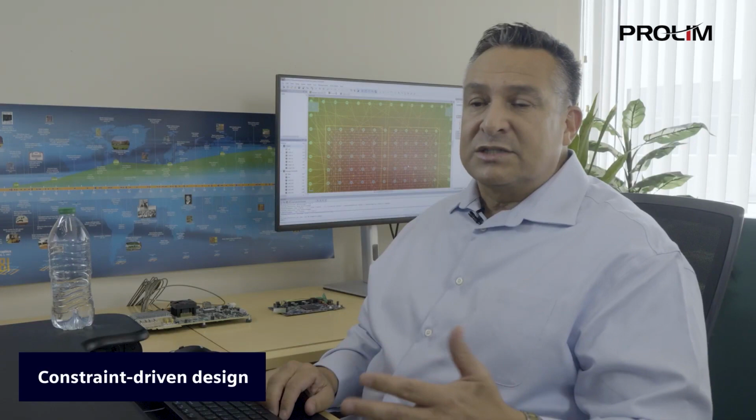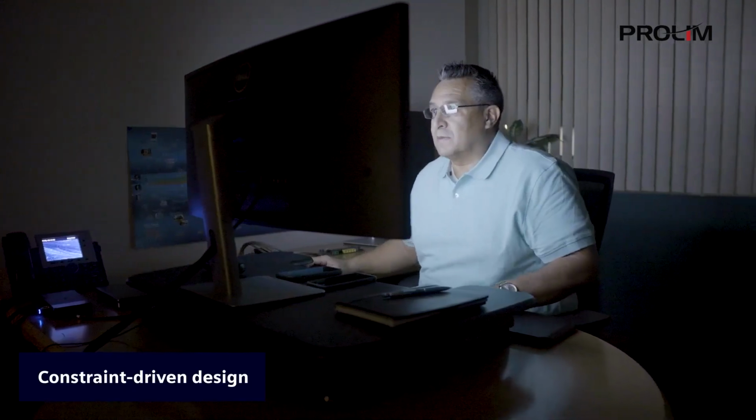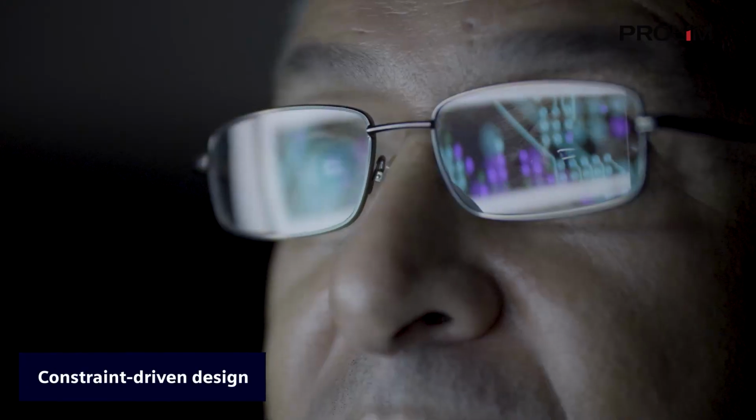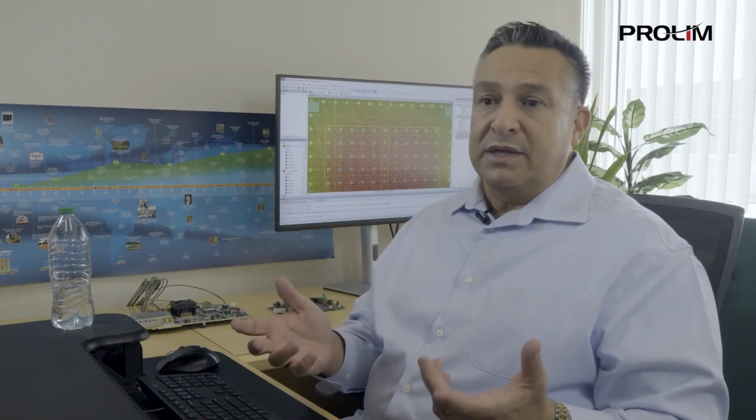The next best practice within this pillar is constraint-driven design. You're designing with rules that you put up front that'll help you create your design correct by construction. And the typical problem that you would run into is that your rules are inefficient, or you have inefficient implementation of your rules that actually come from your requirements.